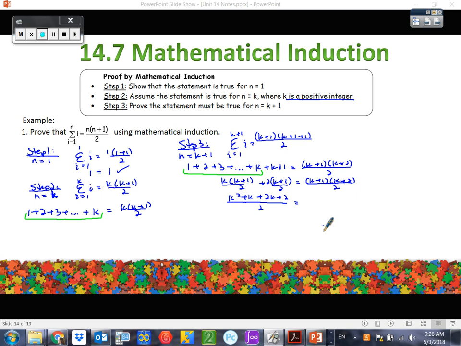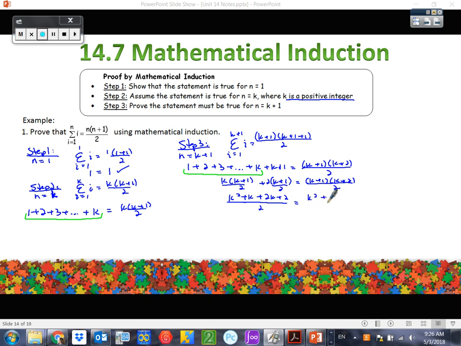It's easier to multiply than divide, so I probably would go ahead and FOIL this side out over here. Do you have to? No, you could factor this side. It's really up to you. It's whatever you would like. They just have to match at the end. So I'm going to go ahead and FOIL this out.